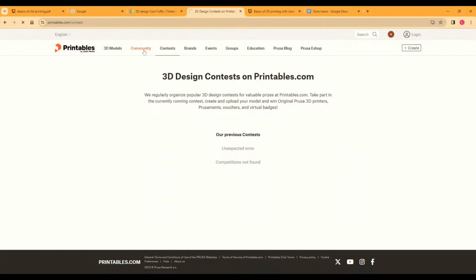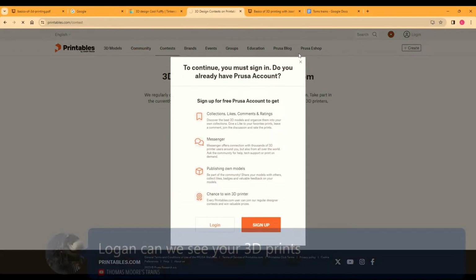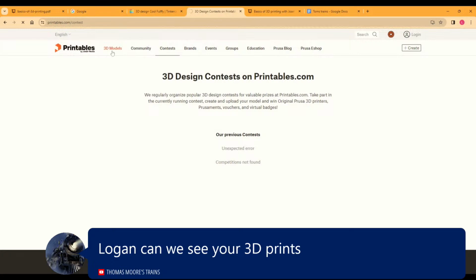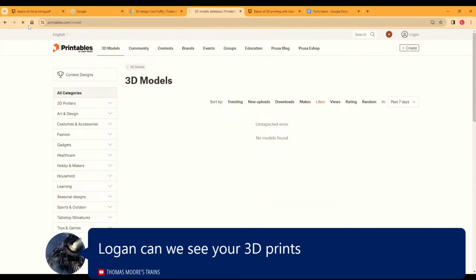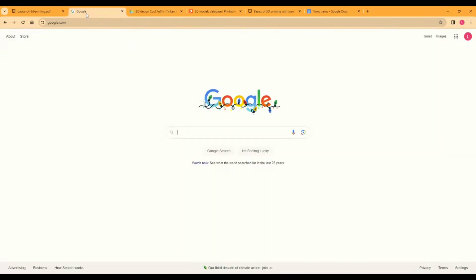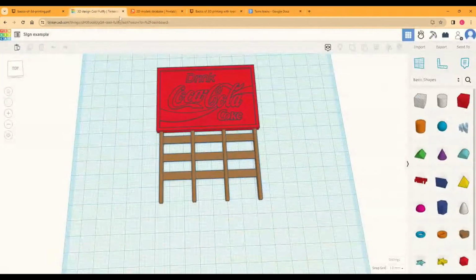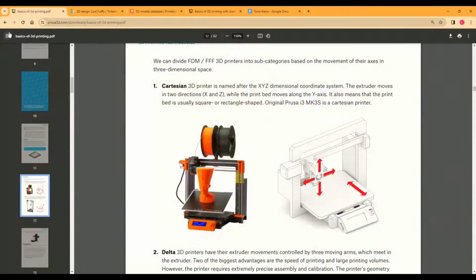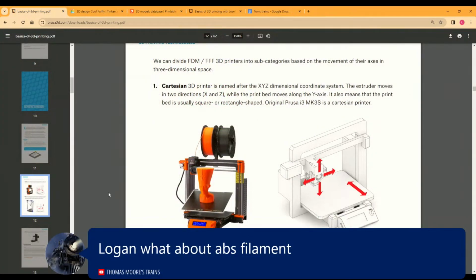Uh-oh. Okay, here's another I think one. My internet's acting funny. Okay. Can we see your 3D prints? Like mine specifically? Yeah. Like things that I've made that are already printed. I might have to go grab them from another room. Well, we can do a break later, and you guys can chat. Okay. Yes, let's do that later. Here's another one.